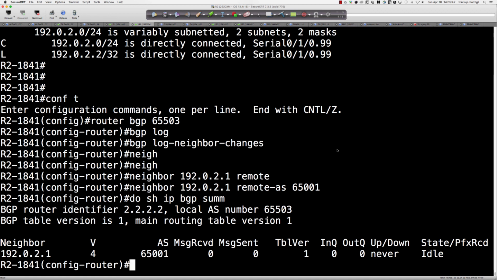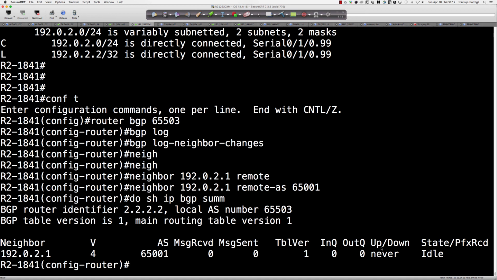On the router 1 side, we don't need to do what I'm about to do, but on the router 2 side, BGP is VRF aware. We have to put this peering into a BGP VRF-aware peering section, because we don't want it to be part of the global BGP section.